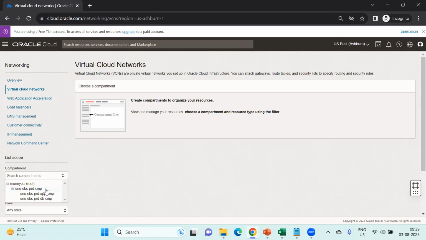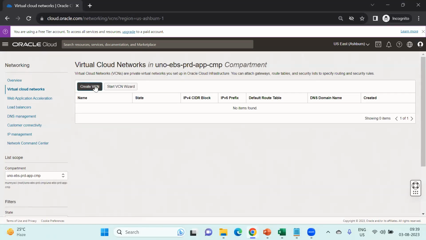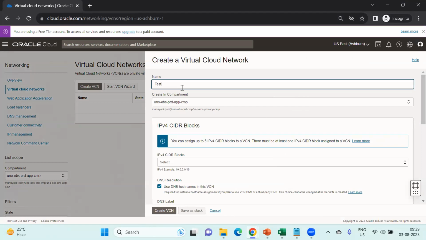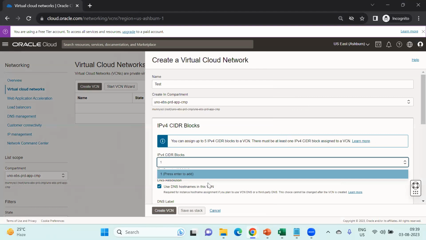So the policy you have written in the parent compartment is also allowing you to get access to the child compartments. So now if you go to the app compartment and you want to create a VCN here, you will still be able to create a VCN because you have the policy for the parent compartment, and it is giving you access to your child compartments also.